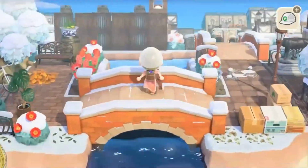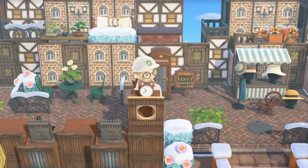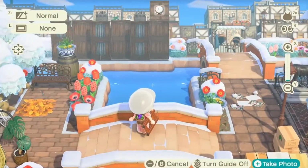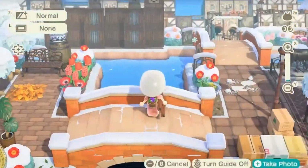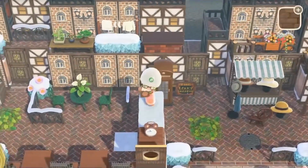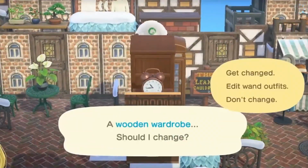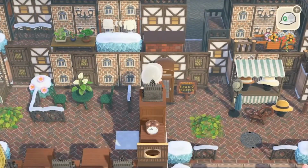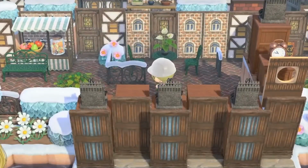As you can see, this was done on stream and I was trying to get the clock at the right height, because looking at it far away and looking at it close up is really tough, as with every sort of perspective build, but I liked it at this height. I was just trying out a lamp here as kind of the top of the tower, but didn't quite like it. I really like the look of the Gothic clocks. I think they look really cool. I never thought of using them in this way before I saw Ryu's design. Incredible, and I'm definitely going to be using it all over my island now for anything that looks sort of Gothic. I might even add it to my Malfoy Manor, which I have at the back.